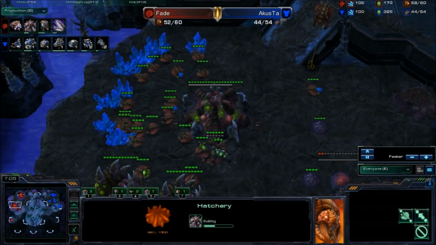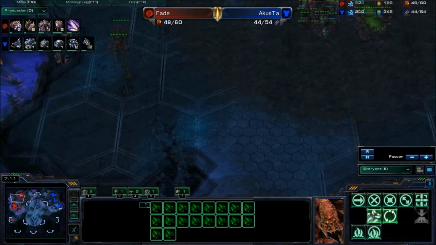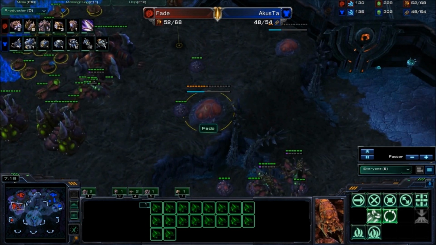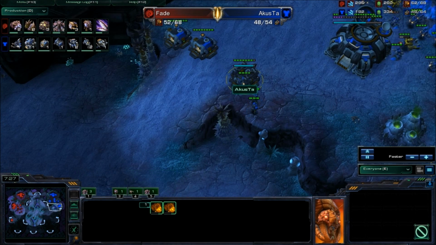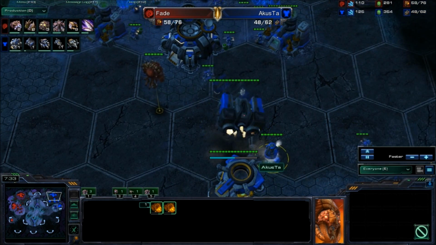Looks like he has well enough drones here. Yeah, about 2 extra. And 2 more gases coming down. So, it's probably going to be moving into some higher tech units now. Nothing else but roaches. And with 2 evolution chambers, he'll be able to double upgrade. Looks like Fade's also going to sac this Overlord.